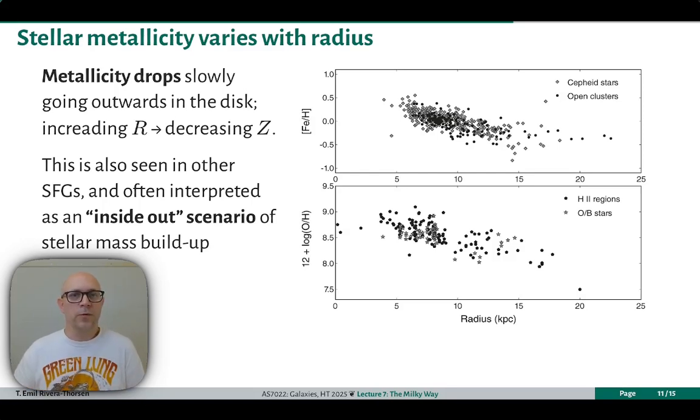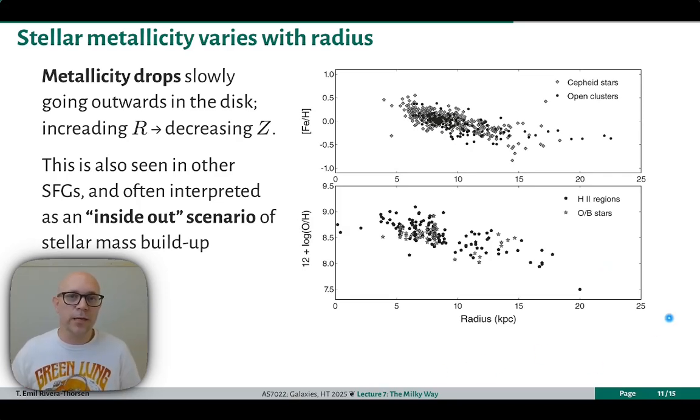Metallicity of stars in the Milky Way drops slowly as we move from the inner parts of the disk to the outer parts of the disk. We can take a look at the figure over here on the right side, and we can see that they start up with relatively high abundances of both iron and oxygen in the inner parts of the disk, and they drop off slowly as we go out to the outer parts of the disk. We can also see that it starts at around 5 kiloparsec. This is not something that is generally true for stars in the bulge and in the bar, so we are only looking at the inner and outer parts of the disk itself.